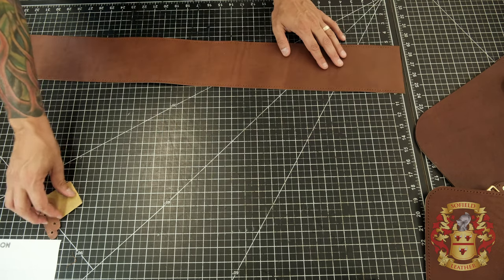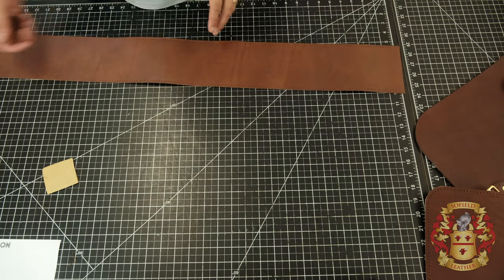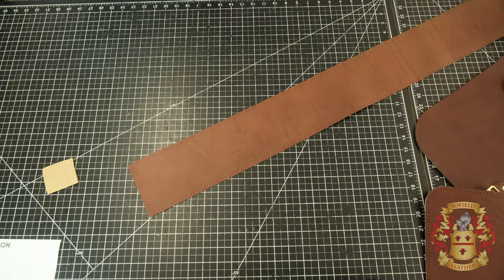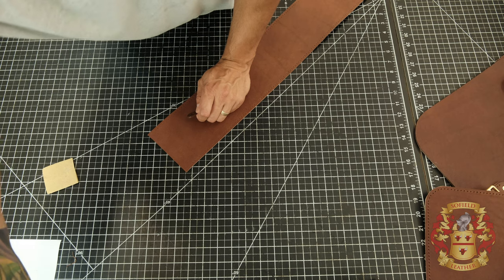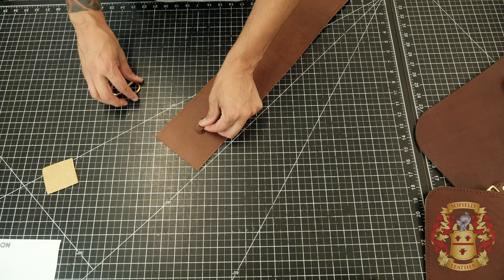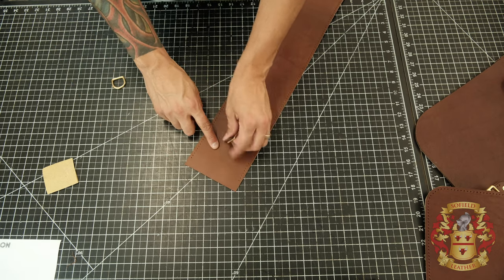So what you need to do now is grab Q, and these are these two items. These are both Q. This is a D-ring connectors. Look at the print, and if you take your print D like in Delta, you're gonna come down and put a hole here, and that's basically gonna be where this little D-ring goes. It's gonna go like this, we're gonna put that hole, all right? And the D-ring goes there, and we're gonna rivet that in. So we have to do that right now, so let's mark the hole and punch it.